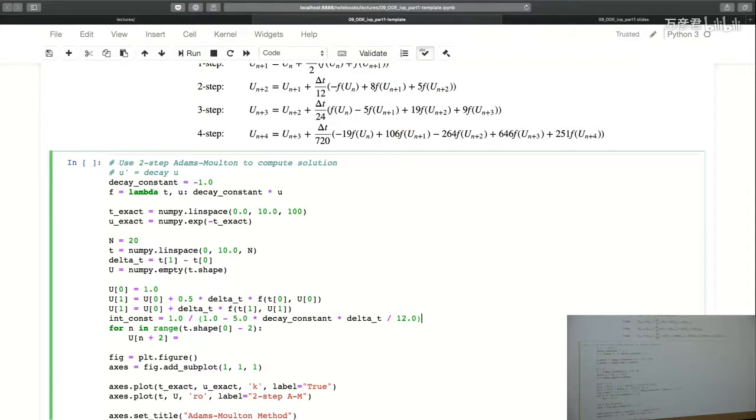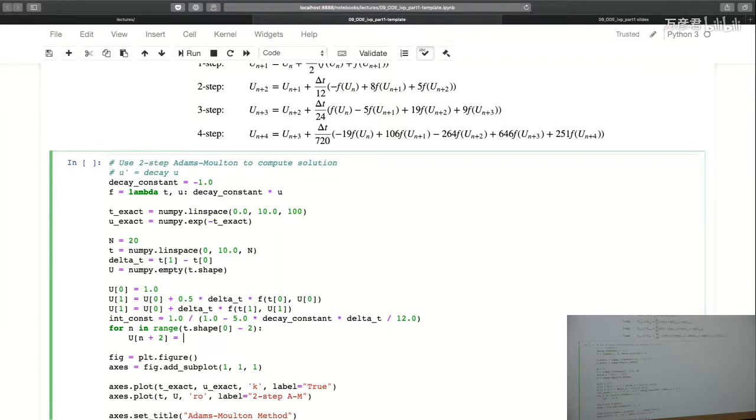Okay, so we're just going to define that here. So this is just this piece here. Note that depending on what version of the notes, I actually finally got tired of having the negative sign be somewhat inconsistent, and I just stuck it in the decay constant. So if this looks slightly different than what's in the notes posted, that's why.